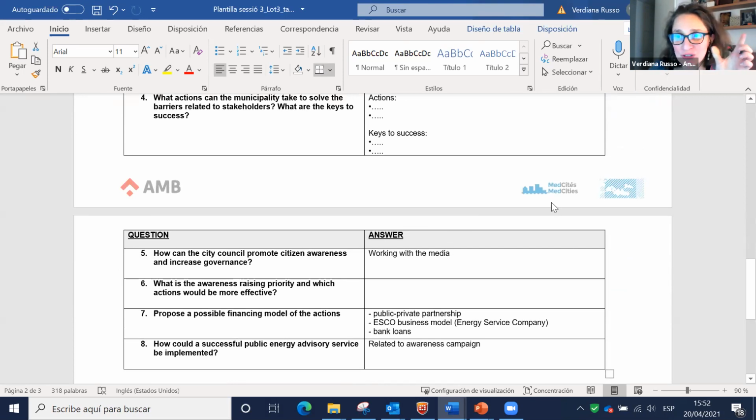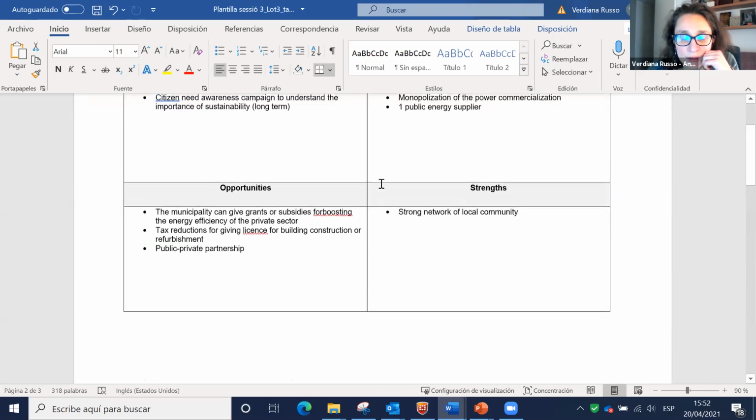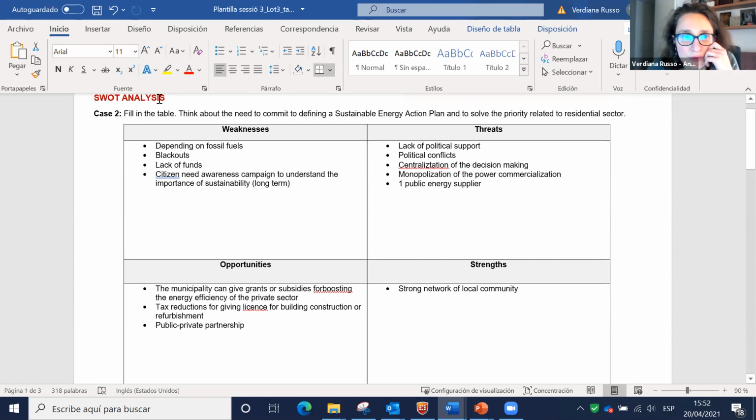Okay, so just to close these two presentations, we have seen some common aspects in your discussion, especially from the SWOT analysis, the first analysis you have done. It is clear that for implementing an action, here specifically about the case 2, we need to make an analysis that is integrated, that includes political, social, economical, technical aspects. And from this integrated analysis, the solution should be integrated too.